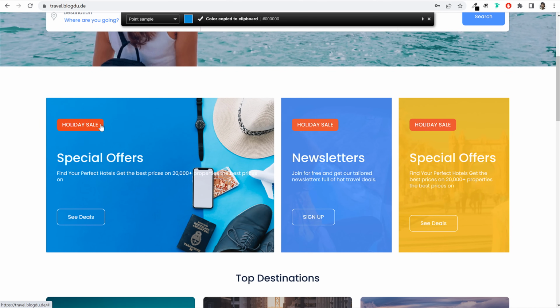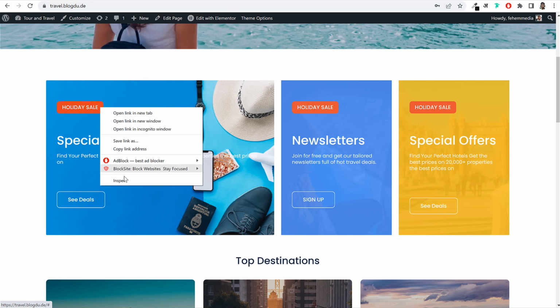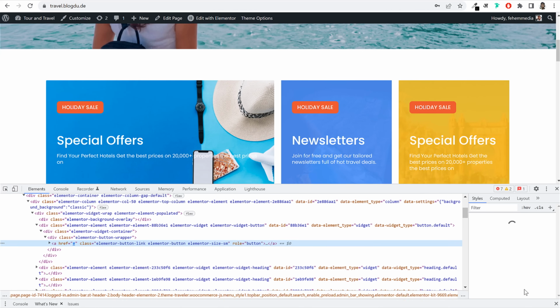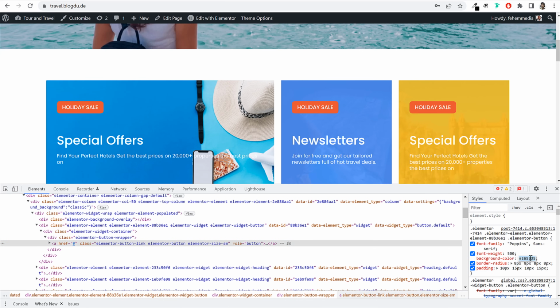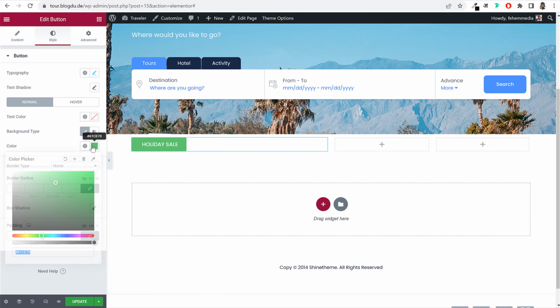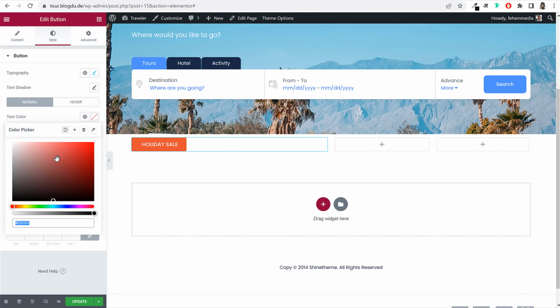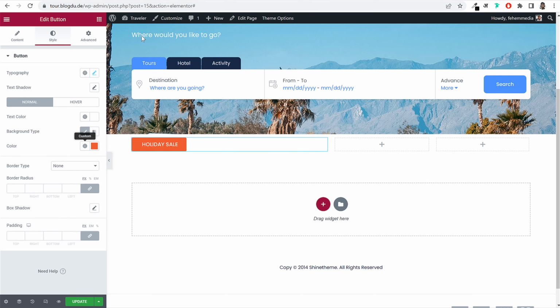So the background color over here is, let's see, if you want to see the background color, you can just right click over here, click on inspect. And over here, if you see at the right hand side, you will see this background color. Okay, you can copy the color code, come over here, and you can paste it over here. Okay, just like that. And you can also save this color in your color palette in your global color. Then for the text color, it will be white. It is already white, so we don't have to change that thing.